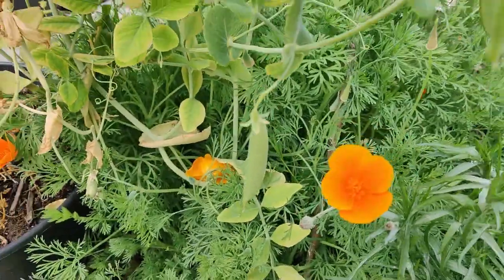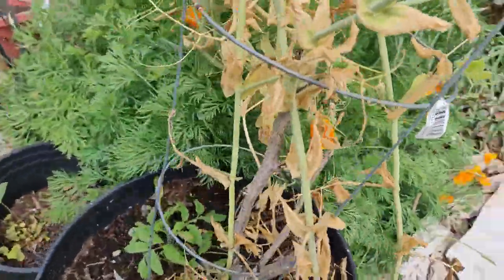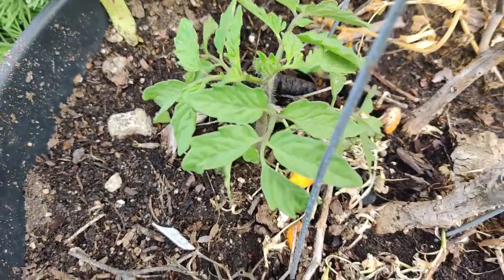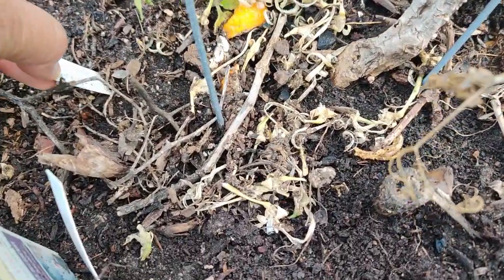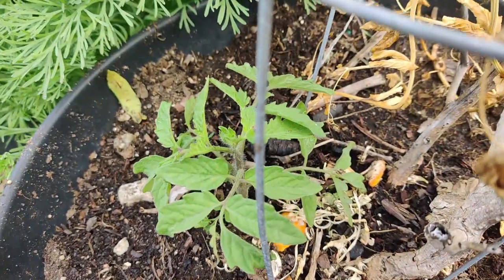Some more snap peas over here in my pot that I'm succession planting. First it was snap peas, and then now I threw a tomato in there. And what tomato is that? Kellogg's breakfast.